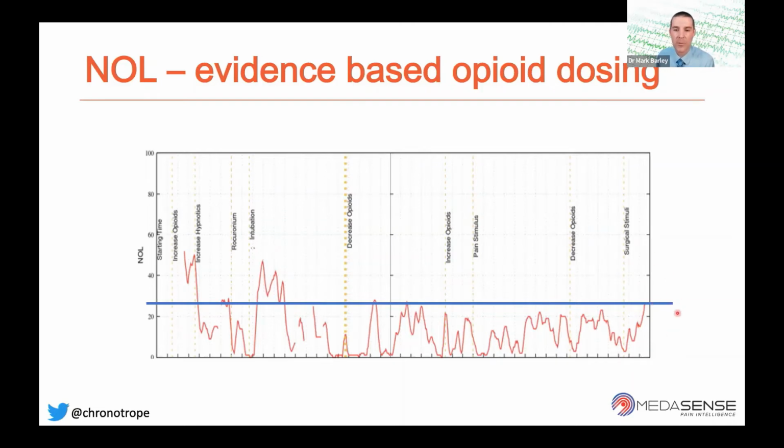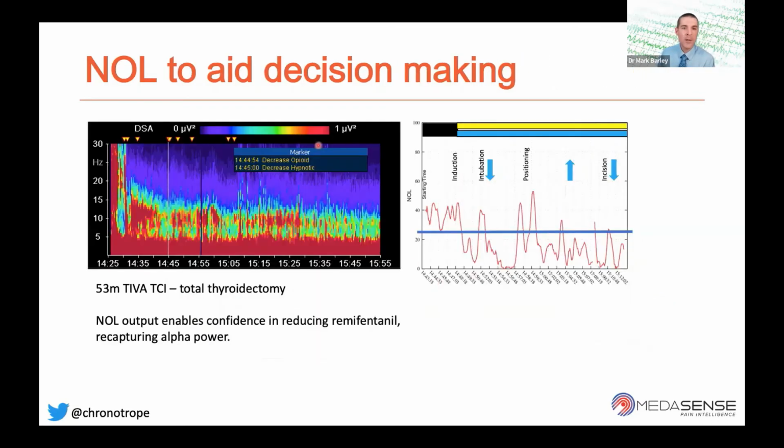of TCI controlled anesthesia. Another case here, NOL enabled me to make sound decisions again about my remifentanil dosing. Here where I was able to reduce my opiate at this point here, regain my alpha power before surgery started. We can see the NOL spiking with intubation, descending down to very low levels with minimal surgical stimulus. An artifact in positioning, as of course in the UK we have anaesthetic rooms and we move our patients from one room to another, so some movement artifact will increase the NOL here. And then I've increased my opiate prior to the stimulus of surgery.